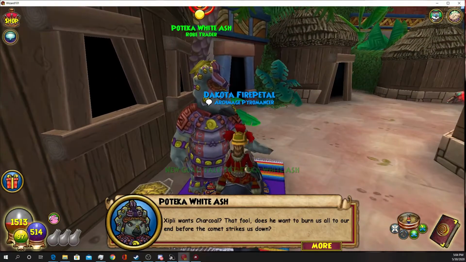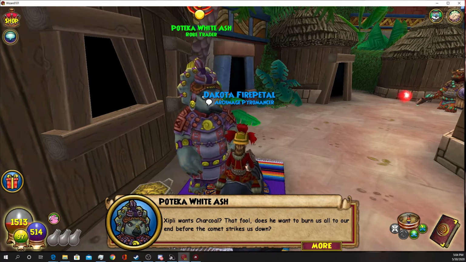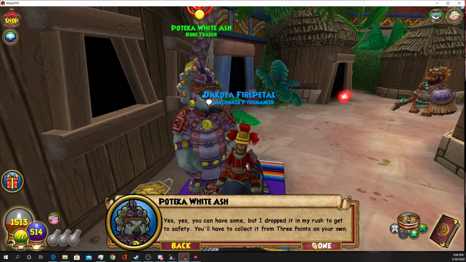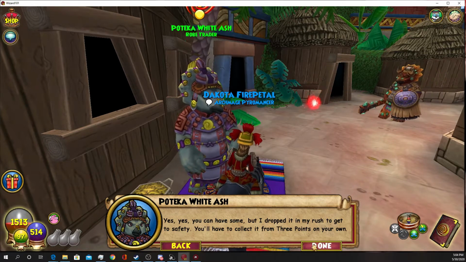Shipley wants charcoal? That fool! Does he want to burn us all to our end before the comet strikes us down? Yes, you can have some. But I dropped it in my rush to get to safety. You'll have to collect it from 3 points on your own.